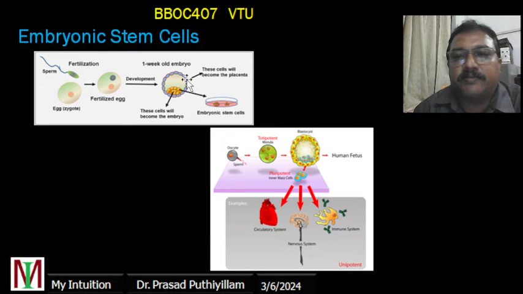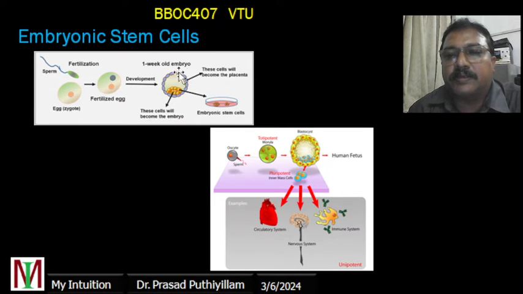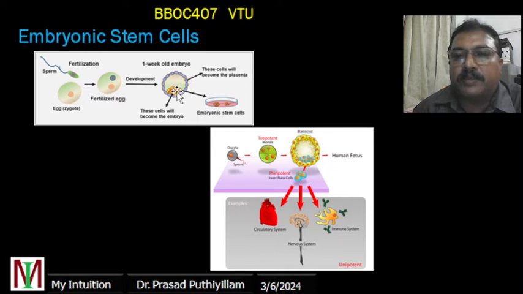Okay, so the blastocyst is this particular structure formed. This is the formation of a cell. From this it is further divided and reaches a stage called the blastocyst, which is mentioned here also. So this is actually the embryonic stage only. Almost from here it further becomes the embryo. Here it shows that the surrounding cells will become the placenta, and that golden colored one will become the embryo.